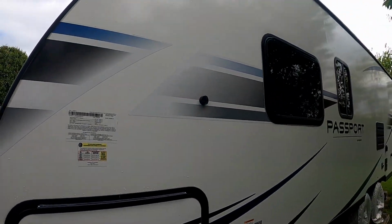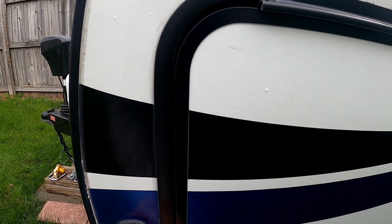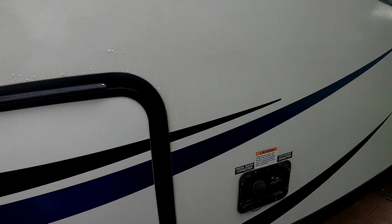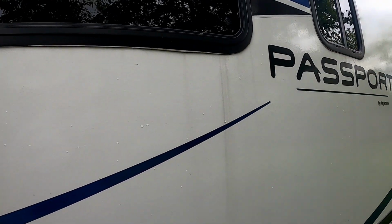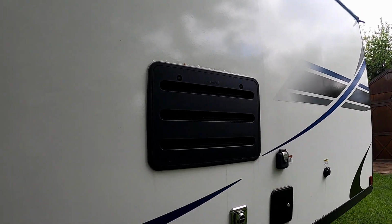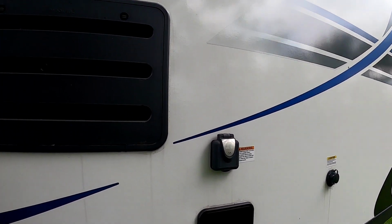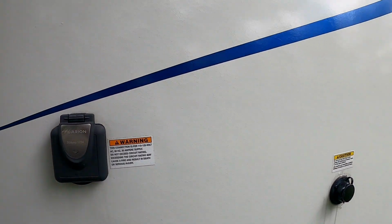So basically what we're going to do on the side is kind of the same thing we did earlier. We're checking around seals and everything, making sure that everything looks good and waterproof, checking the integrity of the side. All right, making sure everything looks good. All right, checking our plug-ins.